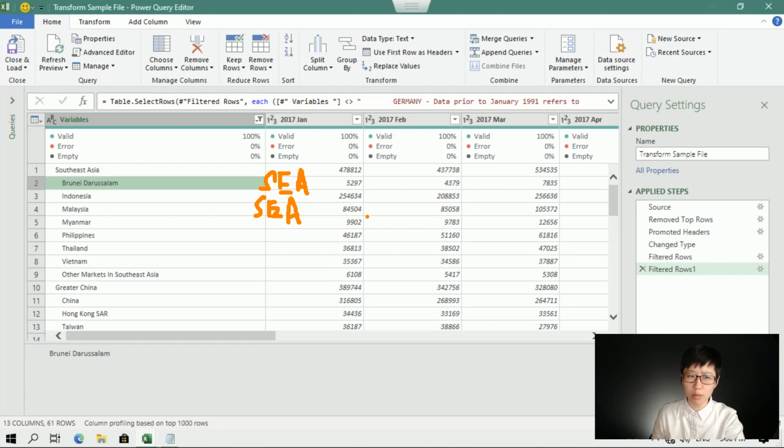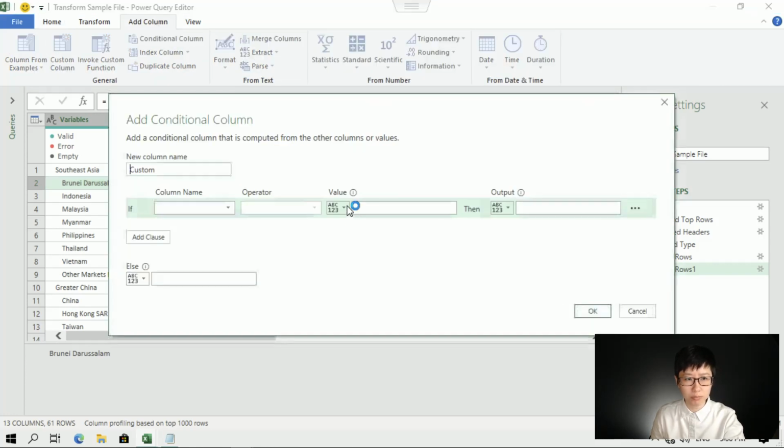So my plan is to find a way to fish this thing out and plonk it into a column and get it to fill all the way until the next one where it hits Greater China. Is this sparking an idea already? Okay, so I'm going to use add column and a conditional column.